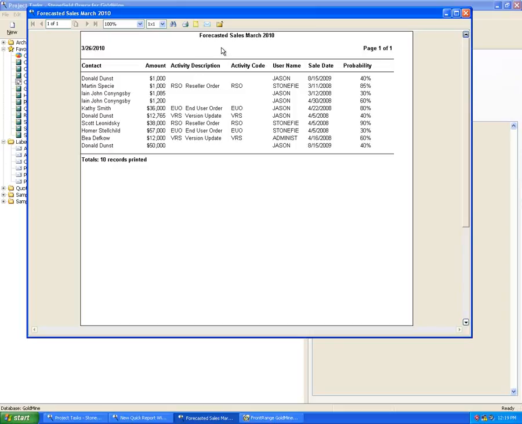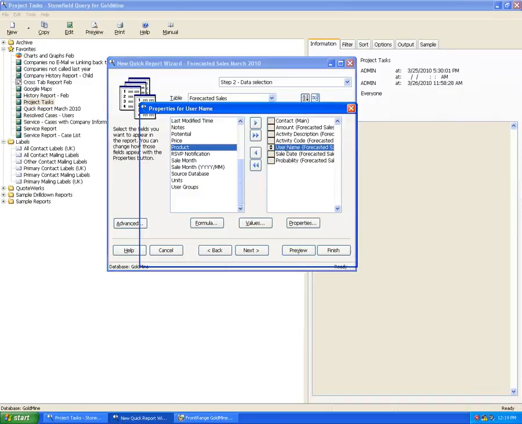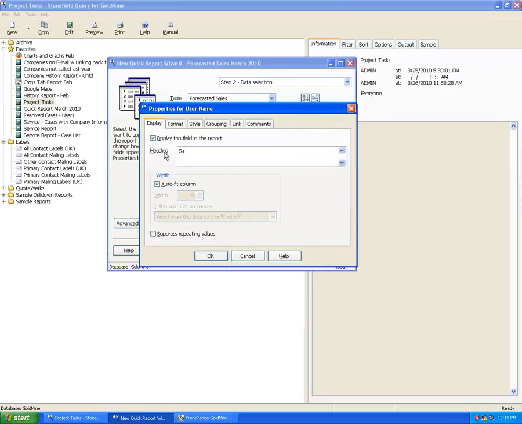Now, we know that you're not always going to be able to do that, and oftentimes you're going to get into the advanced designer, and you're going to have to add fields and formulas there, which you can do. But a lot of the easy things can be done right through step 2, and they carry right into the advanced designer. So things like seeing each one of your sales reps. You want to change this to sales rep. I could change that right in the wizard.